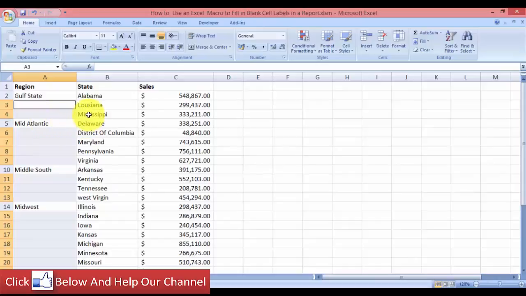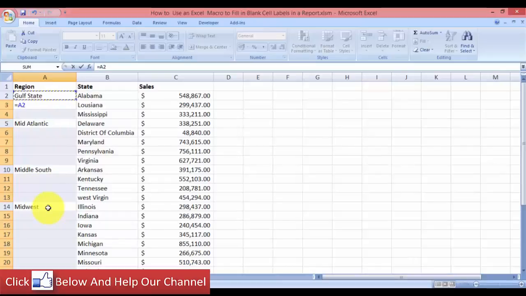Now I'm going to use a formula, and I'm going to start with equal. I'm going to use the directional arrow and copy the content of the cell above. But remember, I already made a selection of the blank cells using the go to special.